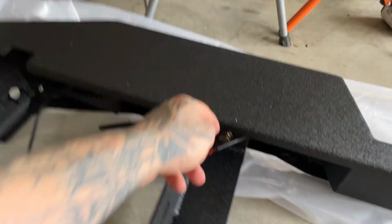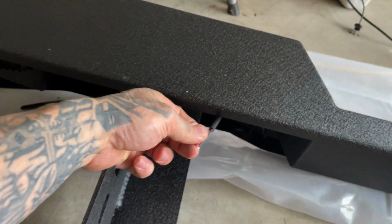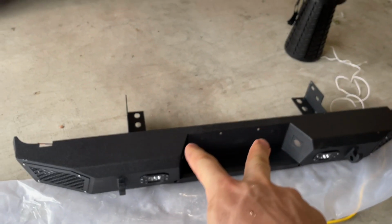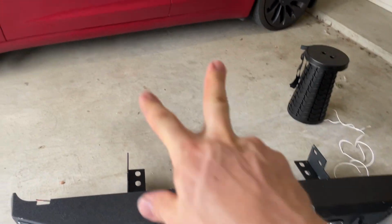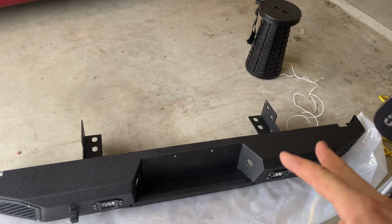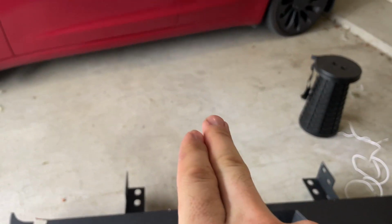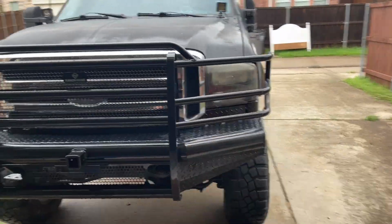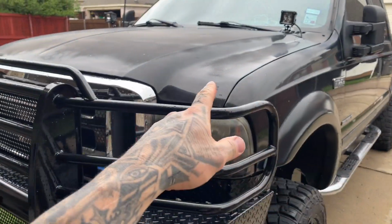So for each pod light, this is how it comes. You know, same with this. So we're gonna connect our 2 inners and our 2 outers, and we're gonna run it, so basically like that, into one, and then that one and that one, splice them into one. And then we're gonna run the wire through into a switch inside the cabin, and the switch is gonna come directly to the battery. We're also gonna put an inline fuse and a relay.